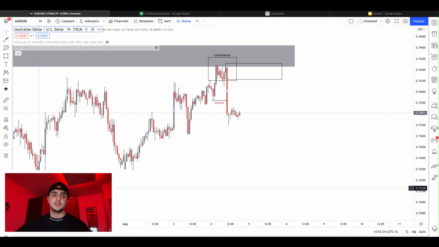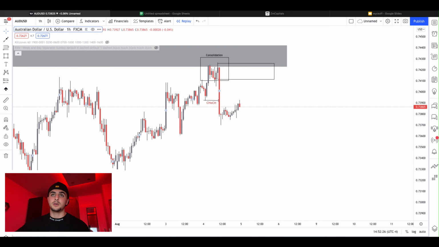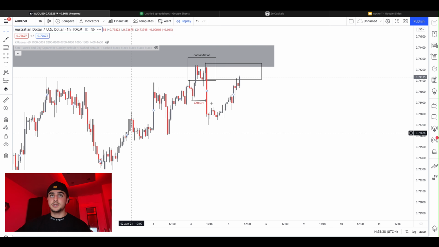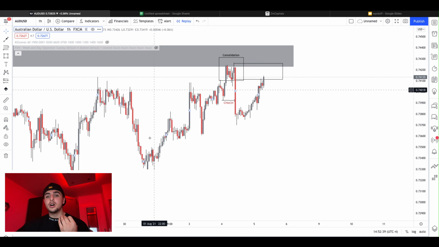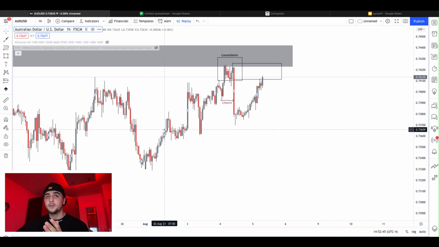Okay, let's see what happens now. Price is pulling back. Boom, fills in that inefficiency. It has now tapped into this area of supply. Now we go short. Now you see how we avoided marking out the schematic and why it wasn't necessary. We don't need it. The whole point of what I'm trying to do here is make it simple for you guys and avoid all of the messiness on the chart.